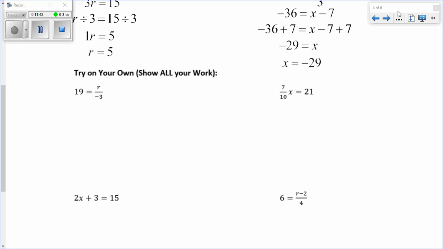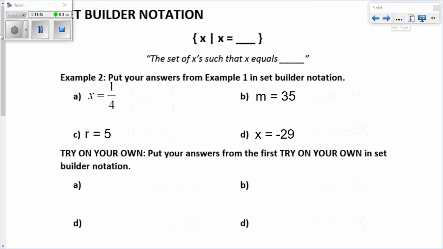Okay, but we're going to go ahead and go on to the next part, which is how to write your answer. Now, set builder notation is a way of expressing your solution, which is the answer to an equation. Sometimes you get one number, like x equals 4 or something, but sometimes x can be a lot of different numbers. So we use set builder notation because it's a set, and a set tells us like everything we can include in there. So the way we write it is literally like this: the brace, a variable, a line, and then our answer.